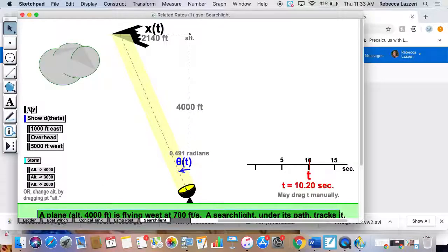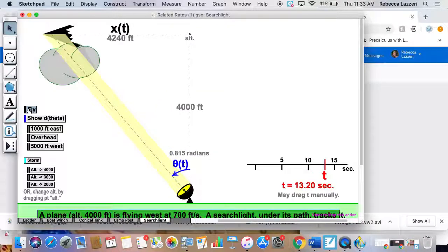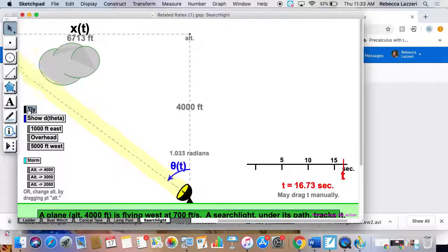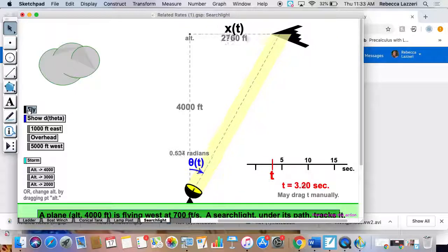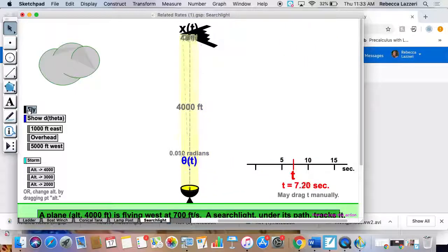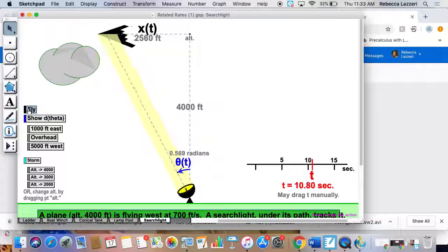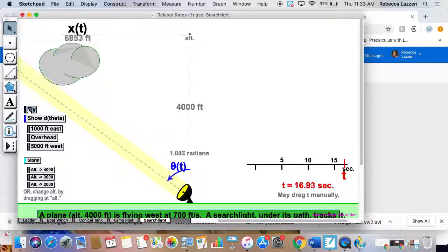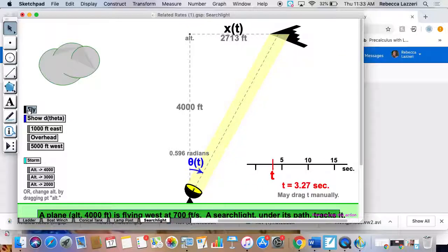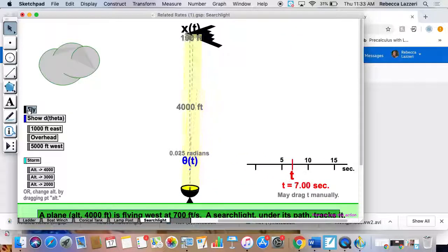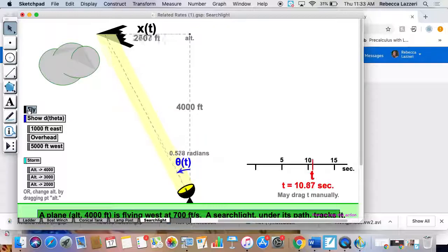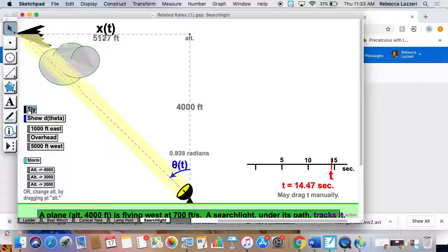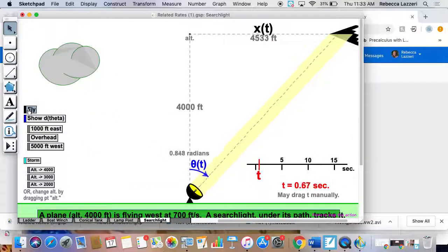So the plane is flying. And you'll see problems like this on tests and worksheets where a person's watching a plane. And notice how if it's coming toward me, that distance across exit T is shrinking, but then when it passes me, it starts to grow again. The actual height that the plane is flying is not changing. Do you see that the plane is flying at 4,000 feet?